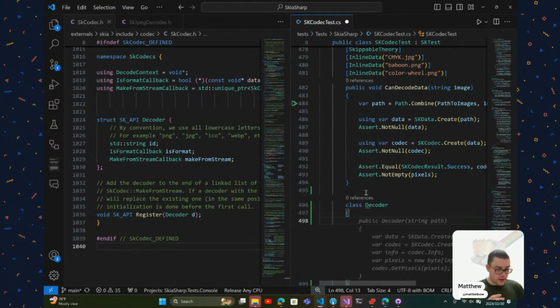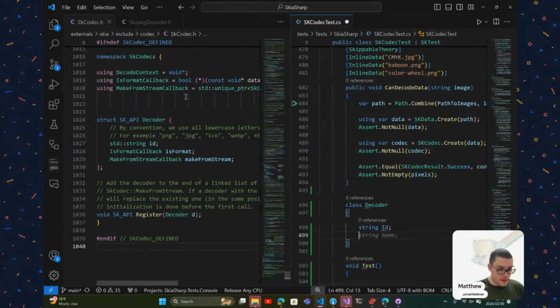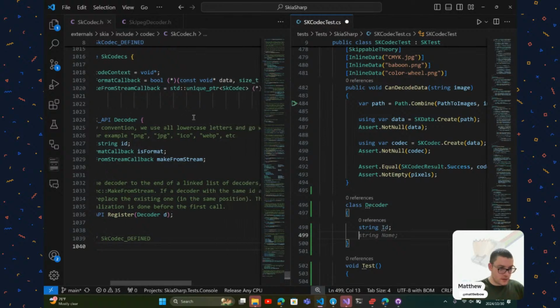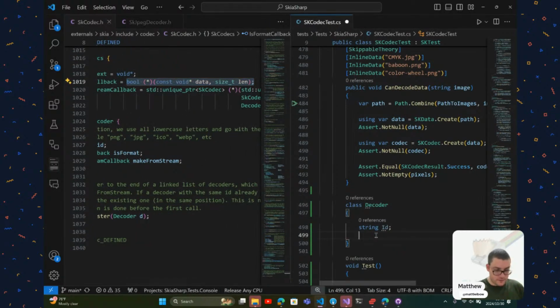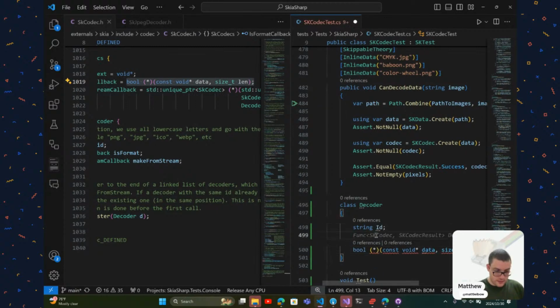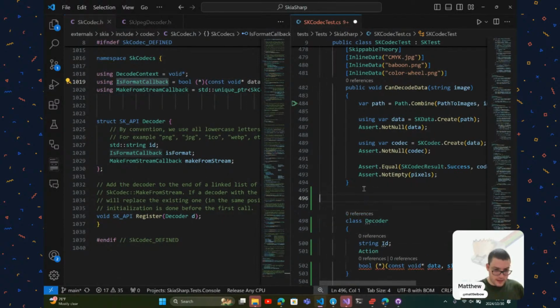No. Okay, so we've got string ID. We've got decode context is format callable. Right, so let's just copy this quickly. This is a delegate, so this will be an action. We just created a delegate, so it's easier for us to do things.